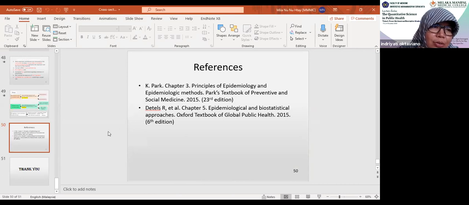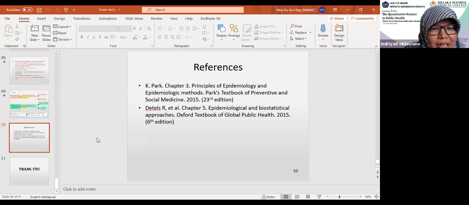I think I don't need to give a resume because Dr. Mila has so clearly summarized the presentation. But I want to underline and highlight your statement that the exclusion criteria are not the opposite of the inclusion criteria. It's very interesting because it is a common mistake that we as researchers make.